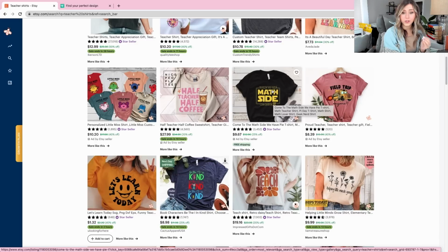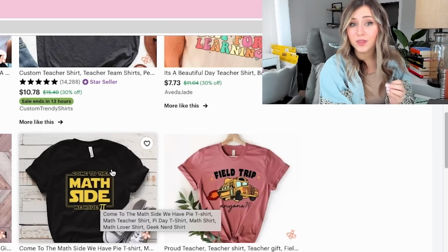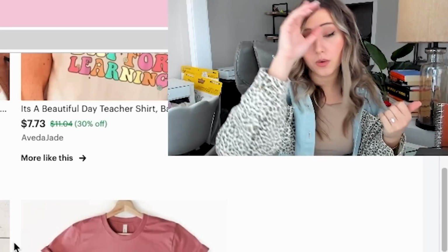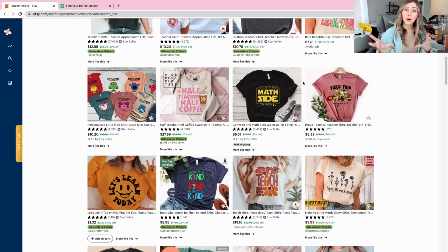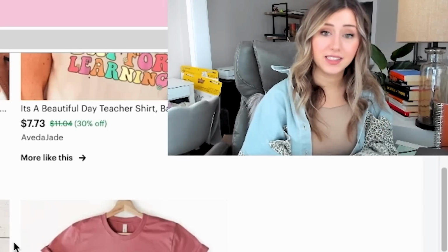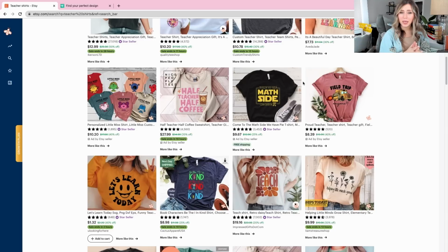And there are also trademarked and copyrighted fonts. I know there are fonts that look like the Star Wars font that are not copyrighted that you can technically use. So that's just something to note as we go. There are also trademarked and copyrighted fonts, like the Walt Disney font. That is a trademarked and copyrighted font, surprisingly enough. I was looking for that for a while to put on t-shirts because I am a huge Disney fan. I'm going on a Disney cruise. I love Disney so much, but I will never make anything Disney unless I buy a license from Disney. Kind of stinks, but it's just the name of the game. They trademarked it. That's their IP, and we respect that here.